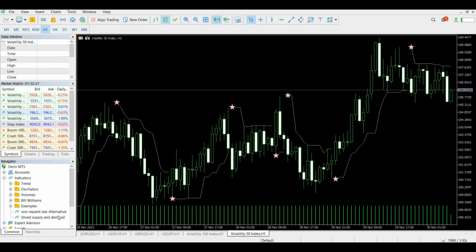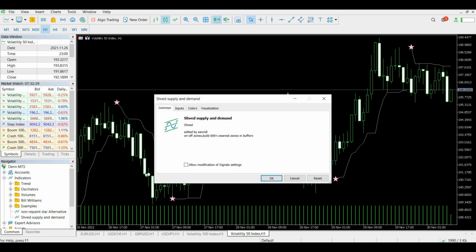Let's look at supply and demand. One of the things that I use most of the time is supply and demand, and this is also another system that we have been seeing recycled over and over again. When I speak about recycled, I mean that this system has been going around. Different mentors are sharing the same thing over and over and selling it for a premium price to users to buy. Okay, and so let's just click OK.